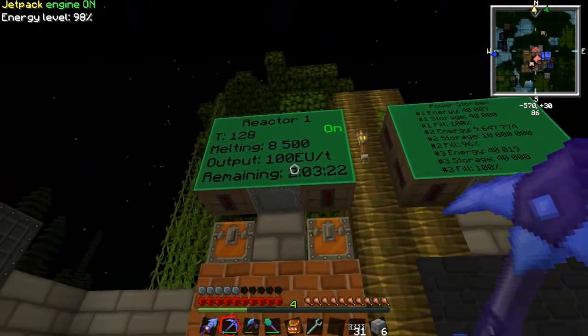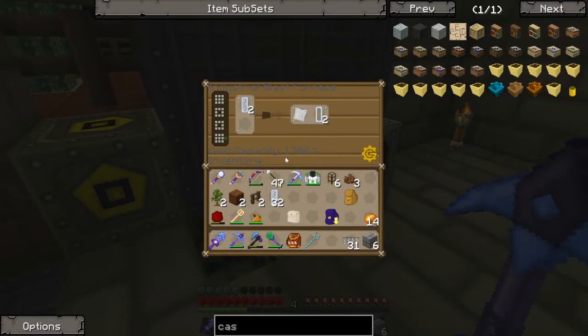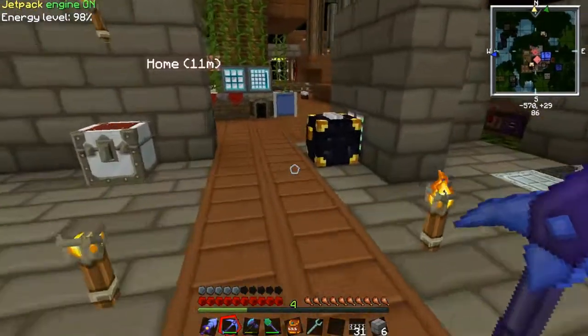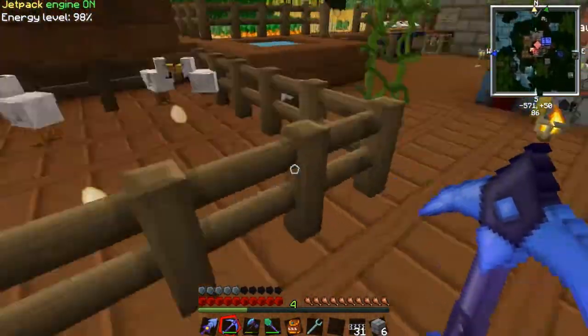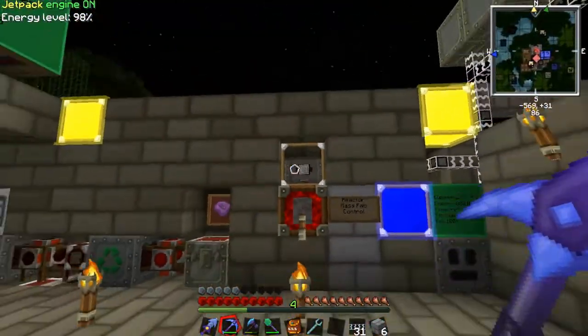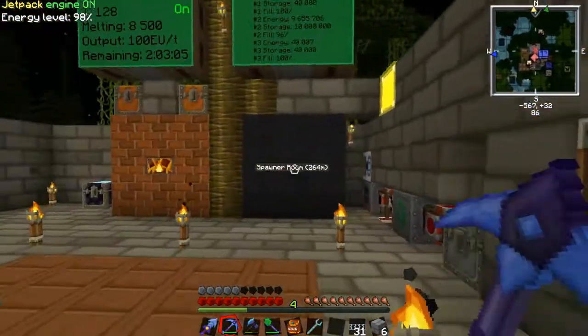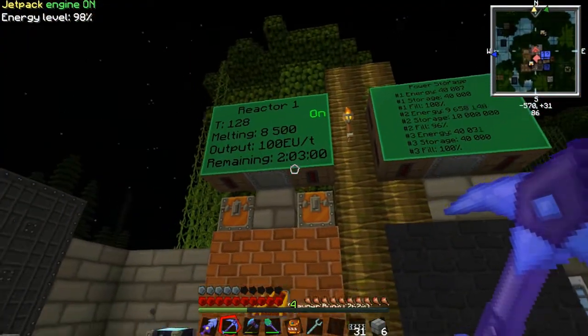Okay. Reactor 1 is doing 100 EU per tick. This is taking 128 EU per tick. What do you think is going to happen when you start the machine up? It's going to deplete our resources. Basically, we have some power issues all over the place, but... What else is new? Yeah, I know. We're working to rectify that particular problem. Yes, we are, actually.